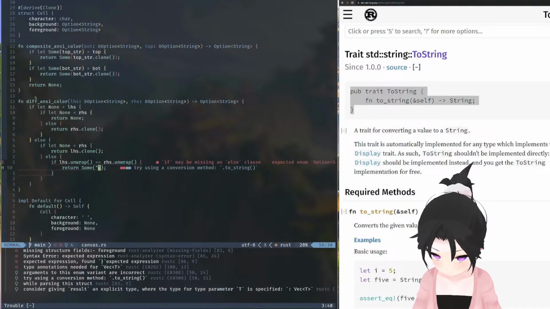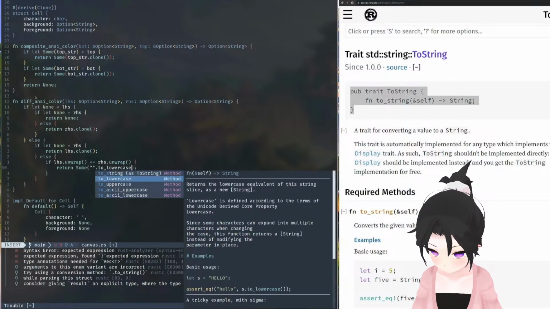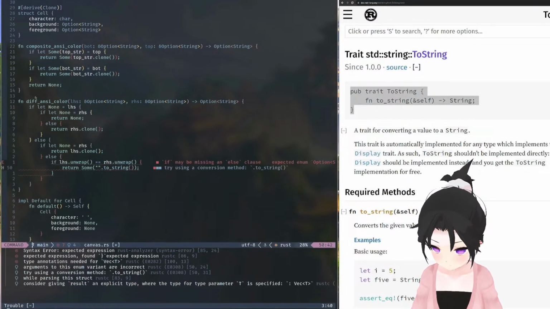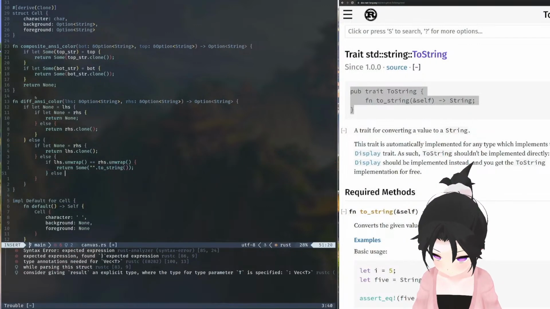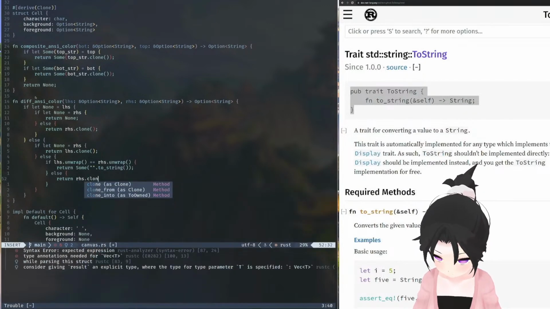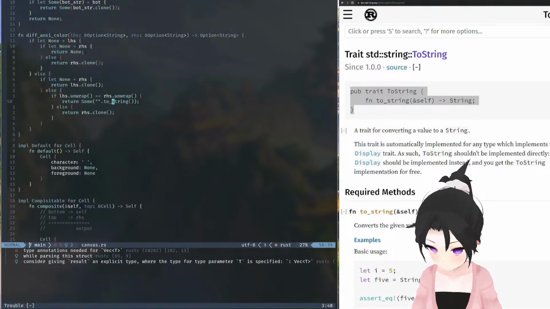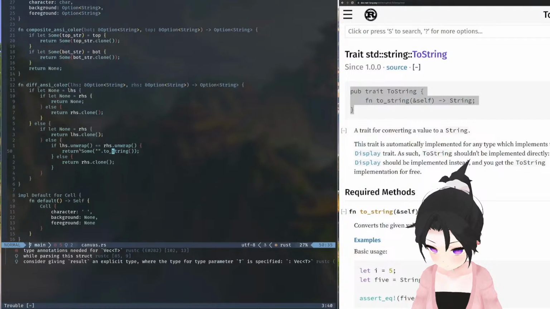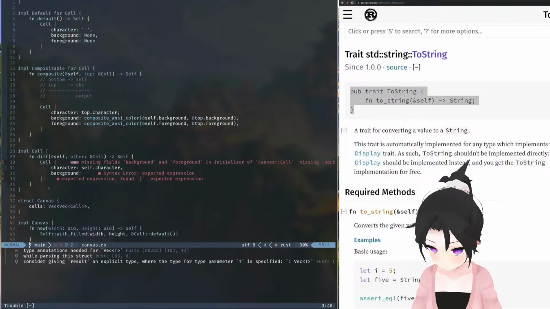Otherwise, we can return RHS.clone. So LHS is pref, RHS is next.